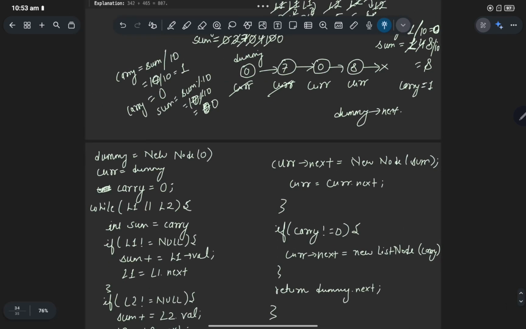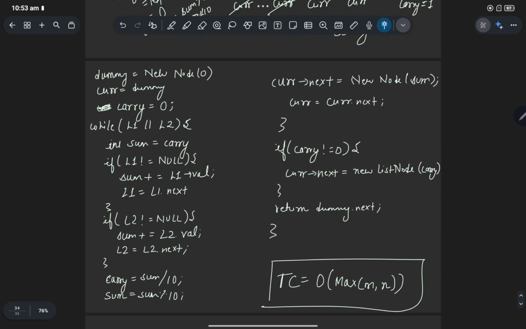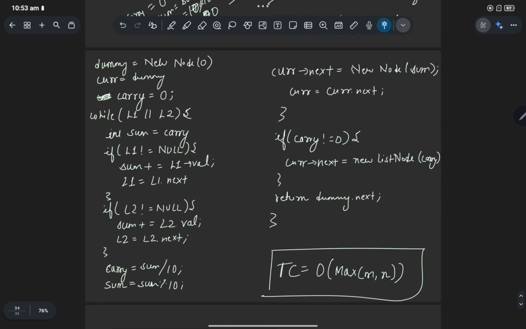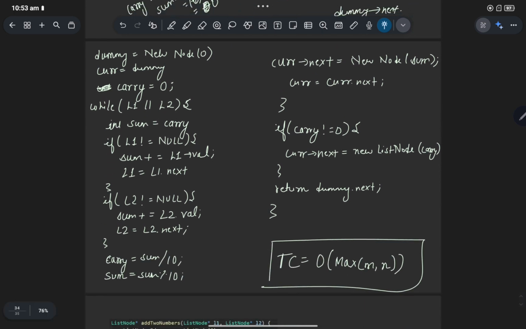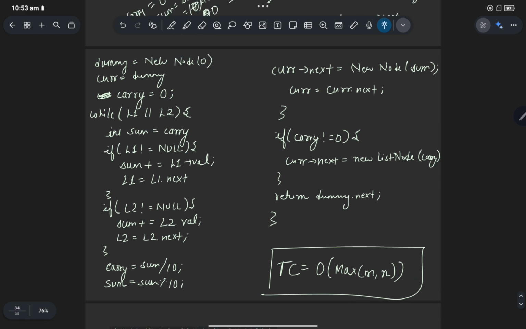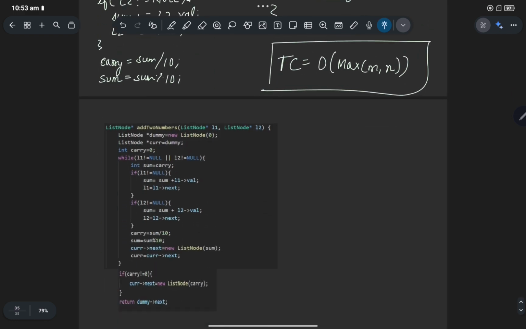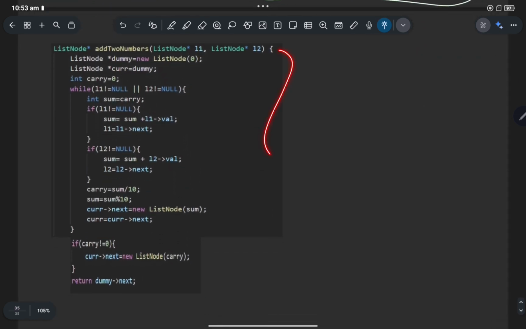So that's it. This is our code. Below I will paste the original code for the LeetCode problem, which you may try before looking at that. Here is our code which we have already discussed. You can read it from here.